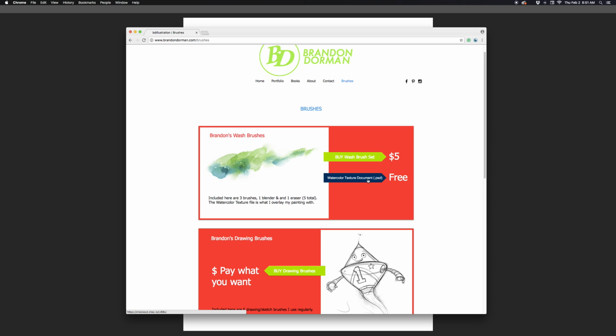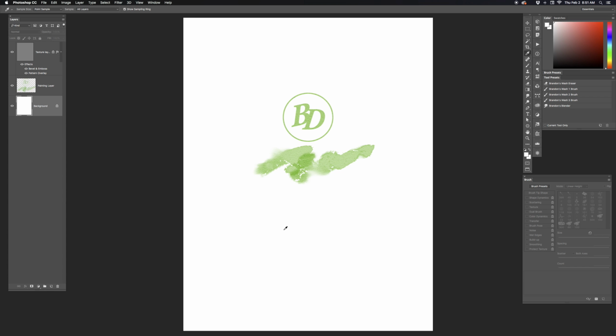This watercolor texture document is one of the key components of this technique, of what I'm using to create the artwork the way that I am. If you download this for free, you'll get this document that I'm going to work on. So we're going to go into Photoshop here, and this is the watercolor texture document that I'm using.